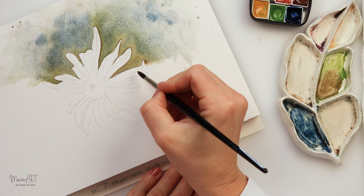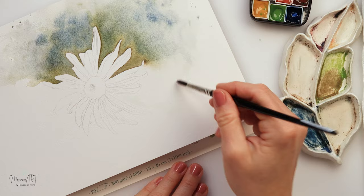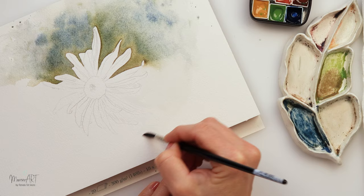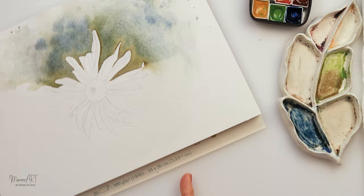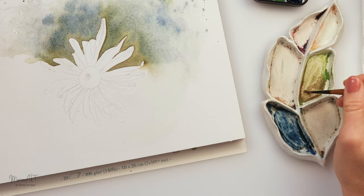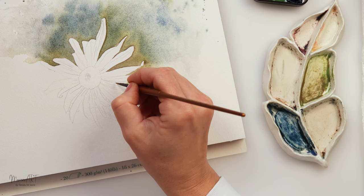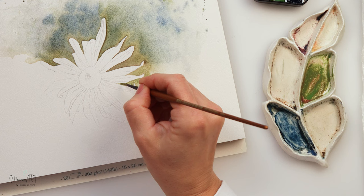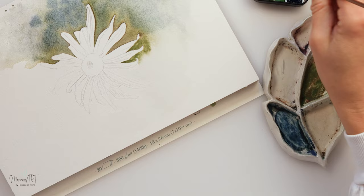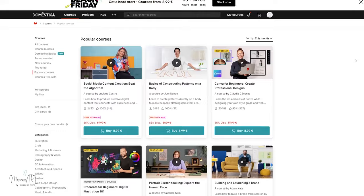Now moving on to the next section — again first wetting my paper for that part. You can see I'm not going all the way to the petals; my water is a little dirty but that's fine because I'll be adding a wash on top anyway. When I wet the paper I'm going all the way to the edges of the petals — just the part nearest to the petals is not wet, so all the paint will stay there and won't spread too much. I want that part just nearest to the petal to be darkest — adding a little more pigment, greens and browns. Using this small brush I can be quite precise.